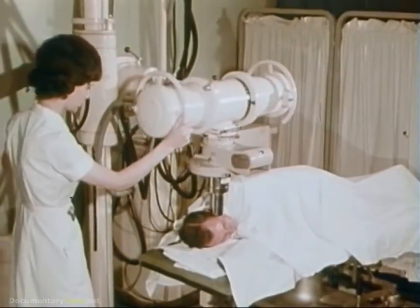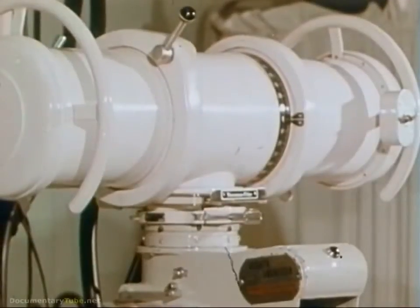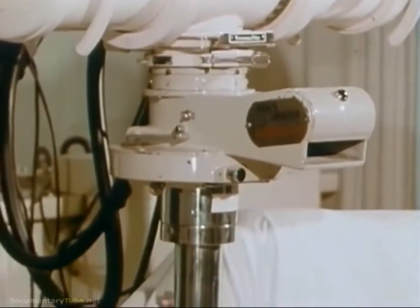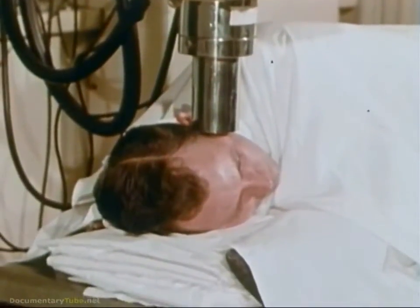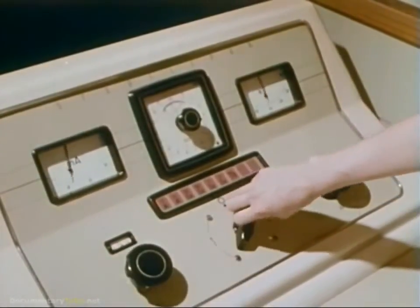This powerful X-ray machine, a tool of medical science, is being used for healing purposes. The radiant energy it emits is able to kill all living tissue within its beam, both sick and healthy cells of the human body. Its invisible rays are so highly penetrative that protective shielding with lead glass windows must be used.